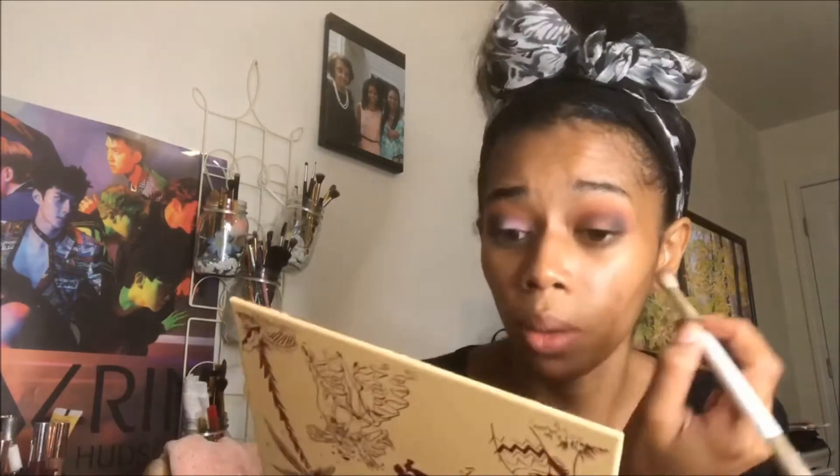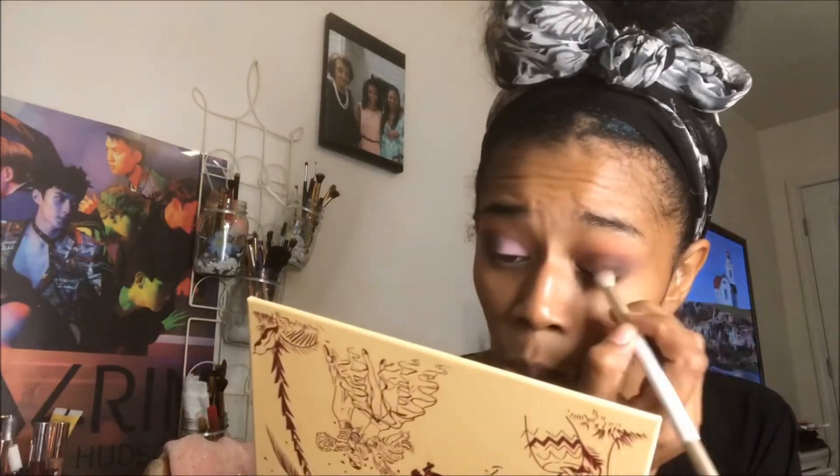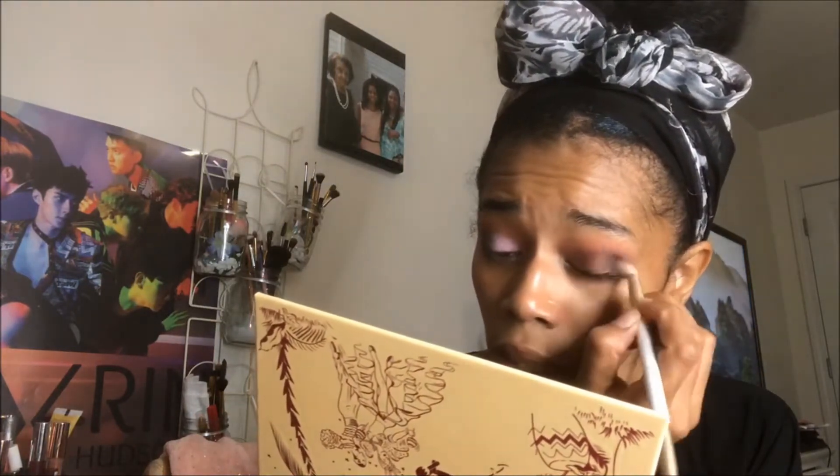Now I'm taking Salesman Blue — that deep navy — and putting it into the outer corner to deepen it up. You do not need a lot of this because it's quite pigmented — a little goes a long way. Place it out there and blend it out. These colors might not seem like they'll go together at first, but in reality they look really nice together, and you can create different looks with this palette's eight shades.